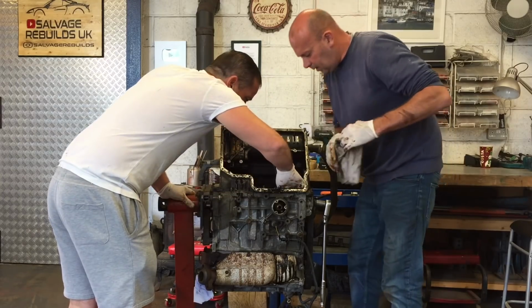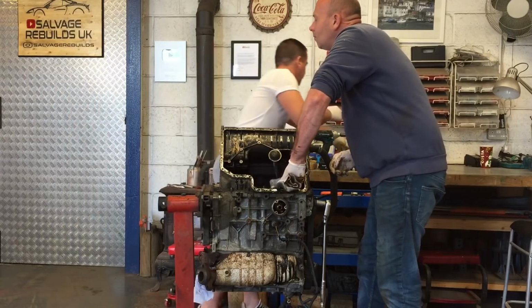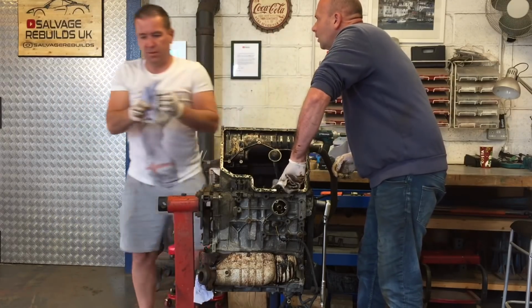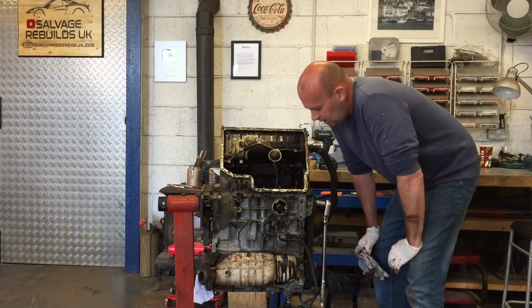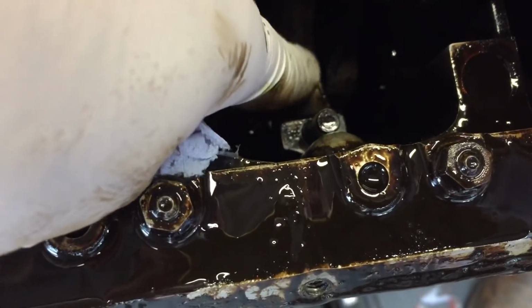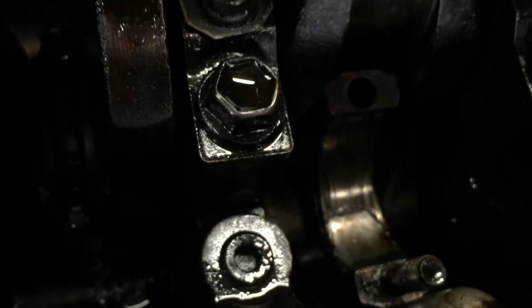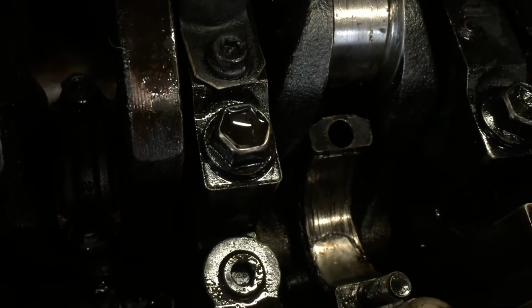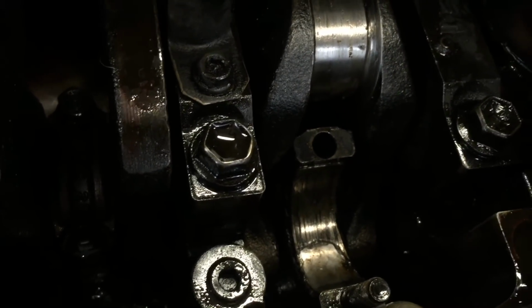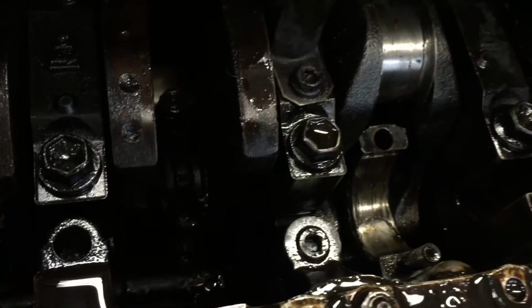It's eating away that big end shell. You want to show that? Grab a bit of paper towel. You could probably hear Chris there, guys, but look at your big end shell. It's actually eaten right through it, worn it away. Let's try and get in as close as we can. Again, guys, we are inside an engine here, so the light's not going to be amazing. Chris is going to see if he can get that shell out, and we'll just keep rolling.